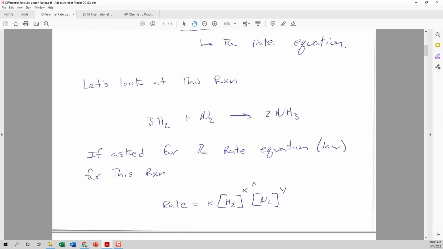We aren't including any of the products. So notice, for the equilibrium constant, we would do products over reactants, and the coefficients become exponents. For the rate equation, it's just reactants times reactants, and we raise them to not necessarily the coefficients. So you're not going to automatically say, oh, I'll put a 3 here and a 1 here. A lot of people make that mistake because we've done equilibrium expressions so much that we just get used to putting whatever coefficient is as our exponent, but that's not what we're going to do.